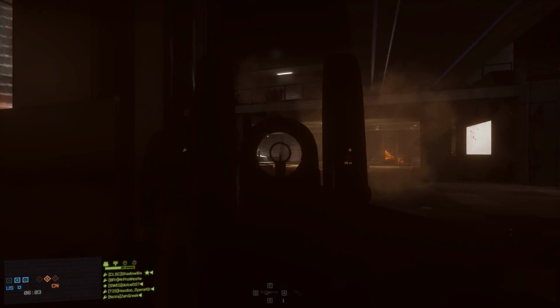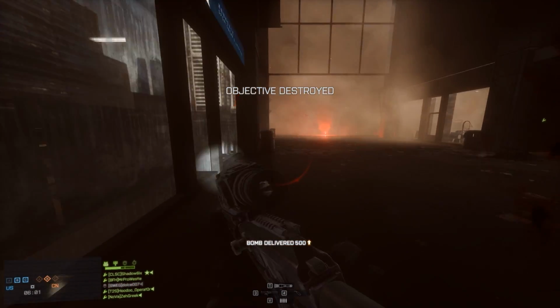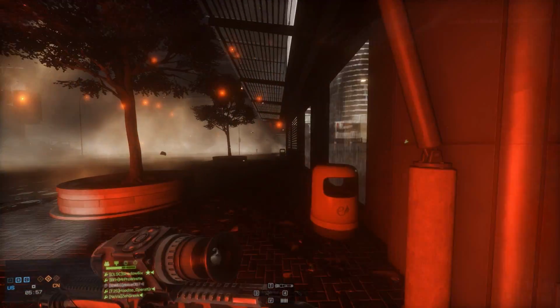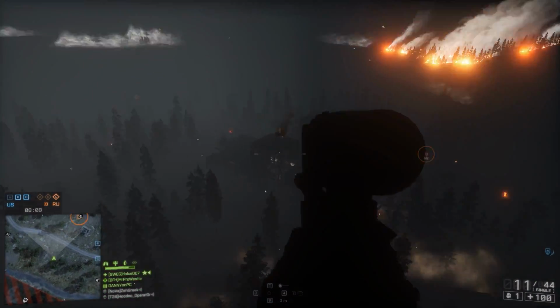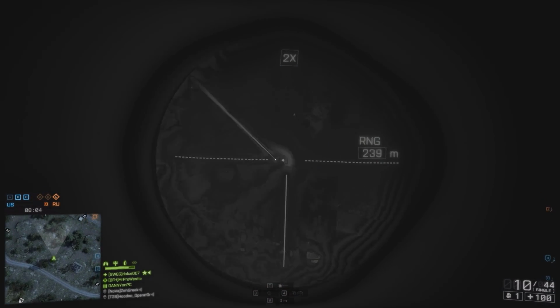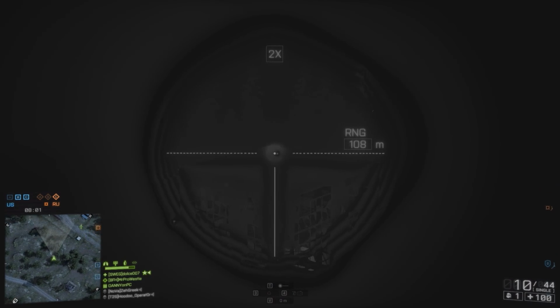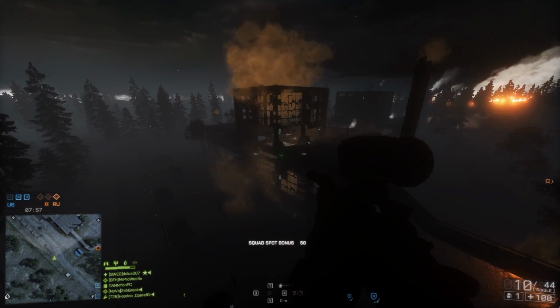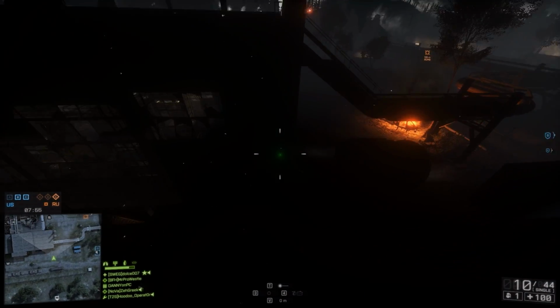Because night maps can look absolutely brilliant, and from the maps I'm going to show you, we've got Caspian Border, Zavod 311, Lumphini Garden, there's loads of different maps in there, and they all look brilliant. But the key aspect is the gameplay changes and the lighting settings that enable you to have a good match.